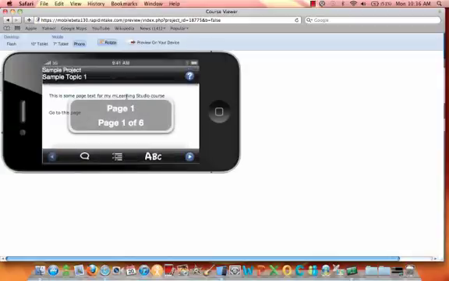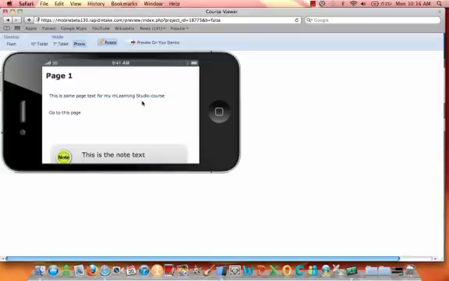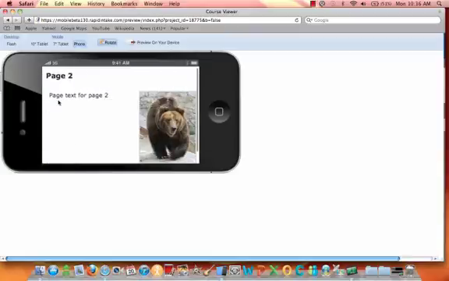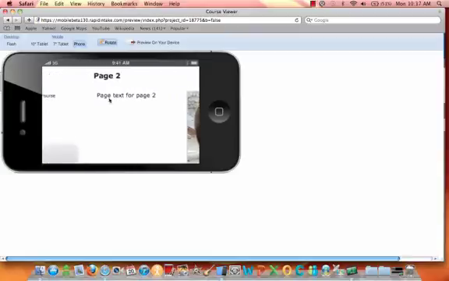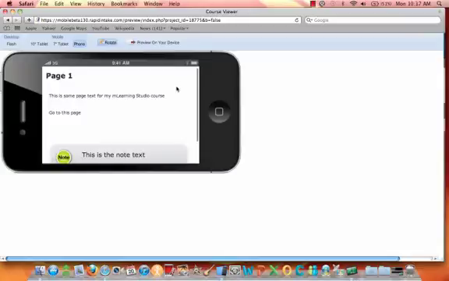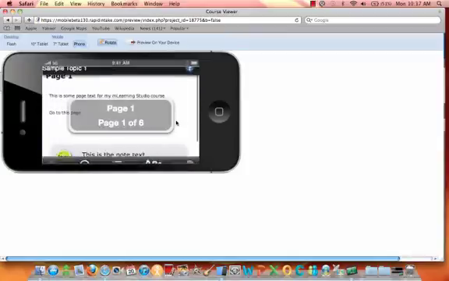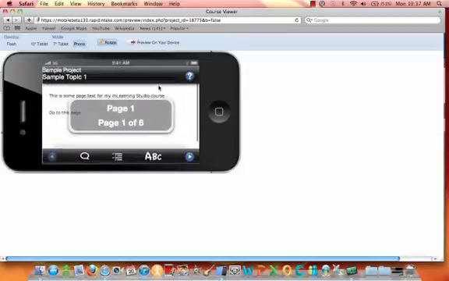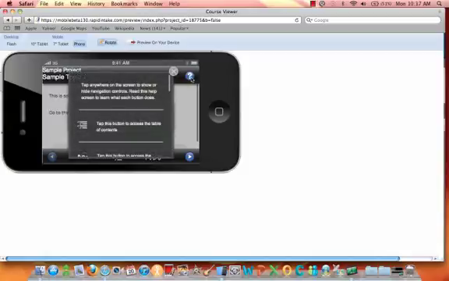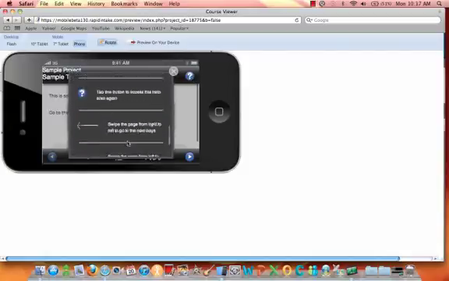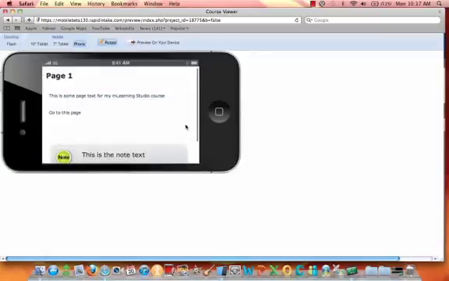And you can swipe in between the different pages. So you can see we see page number 1, and then I can go ahead and swipe to page number 2. So it allows you to take advantage of touch events, basically swiping back and forth and tapping anywhere to show the controls. Now when I tap the controls, it shows me what topic I am as well as what page I'm on as well, and then I can click on this help icon to get my help if I need to access the help at any time.